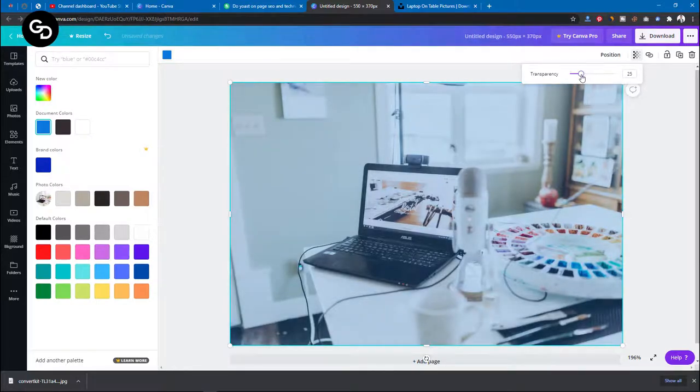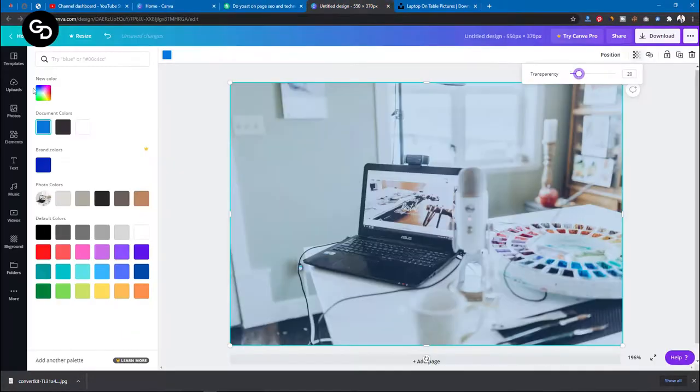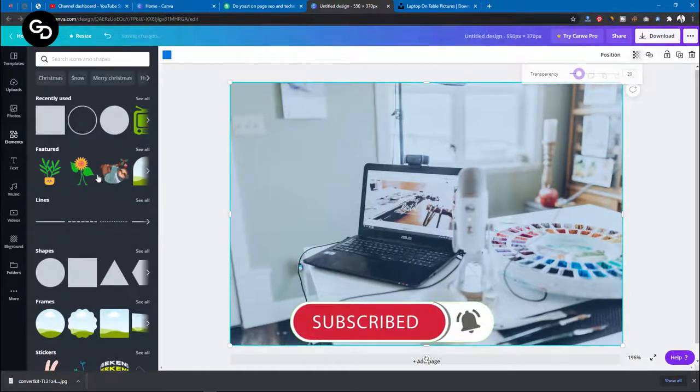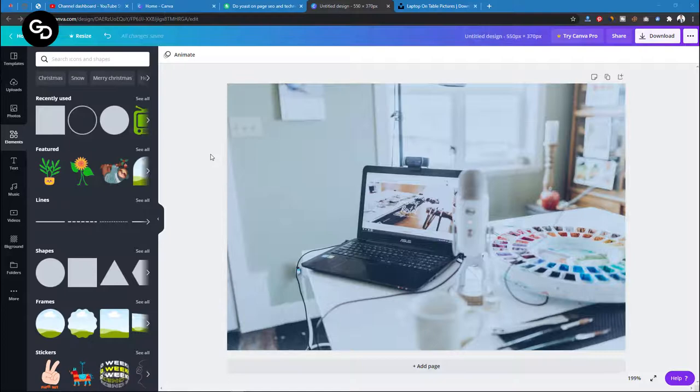Like I said, if you are on Photoshop, you can design this much faster and easier. Same here on Canva. So the next thing for us to do is to put this Yoast SEO and that image. So I'll just come to elements again. Anytime you're trying to add shapes to your Canva, always come to this element. So I click on element again. At this junction, I'll just speed up the video so you can watch what I design. So I won't be talking till I'm done with this.